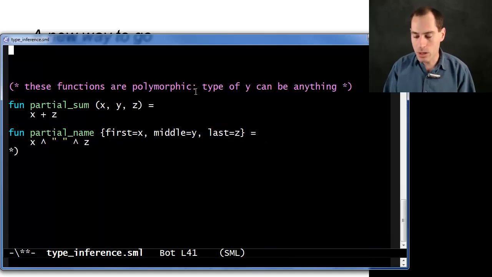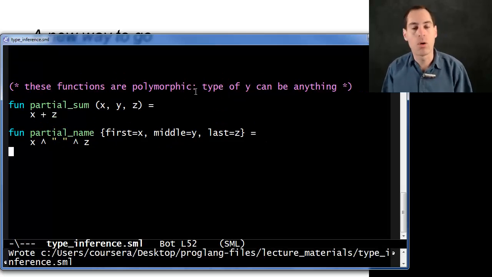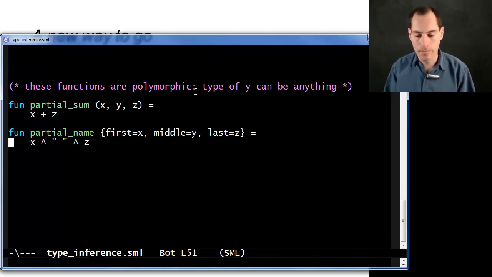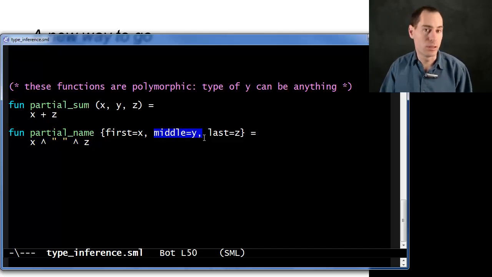But now let me show you something that you may trip across in homework 2, and so it's important that we tell you about it. Okay? So here are a couple functions that don't use all the pieces that we're pattern matching against. So this function partial sum adds together x and z and doesn't use y. And similarly, this name function concatenates the first name and the last name, but doesn't use the middle name. All right?